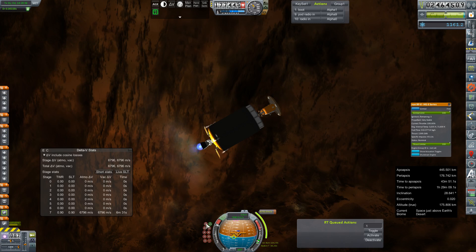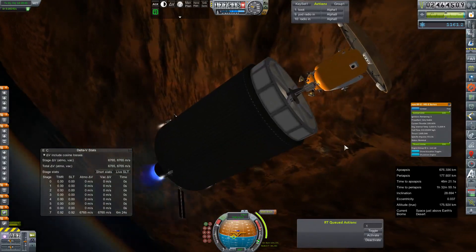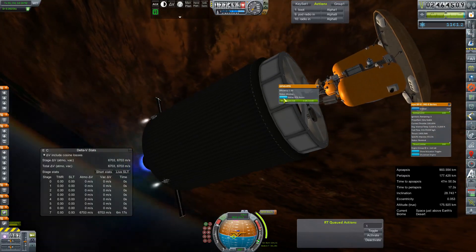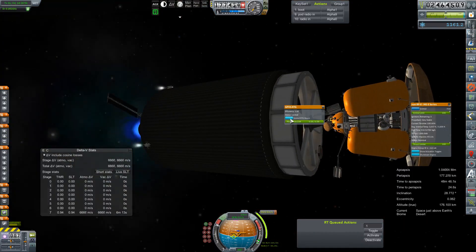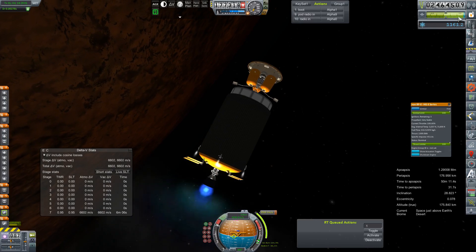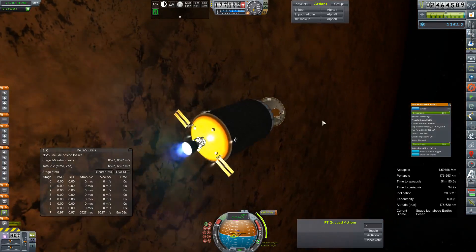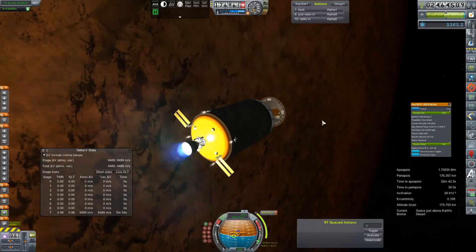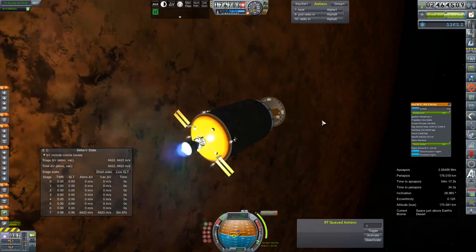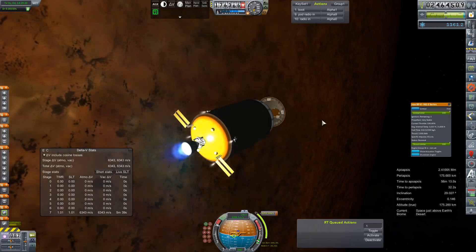Let's get rid of computer assist because it's obviously trying to kill us. Instead we'll just resort to manual control. It looks like our two drop pods had come loose — they did not. Can we extend the RTG boom safely? Yes, we can. RTGs are in deployed positions. How is our electric draw looking? We are draining — we're also on the nighttime side of Earth. Once we're clear of that the solar panels should do us some good. Maybe we'll hang on to this HG3 stage and see if we can jettison it into Jupiter to keep our solar system clean.